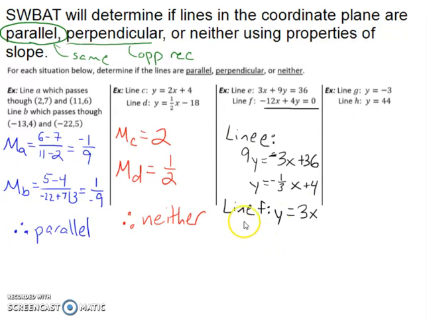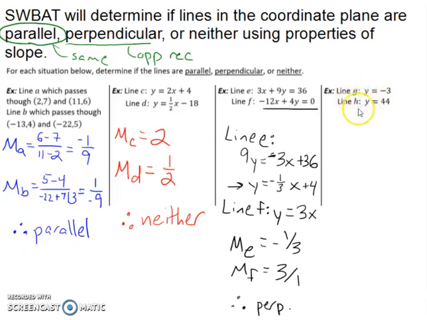So we are now ready to just write our slopes. Slope of line E we found right here was -1/3. And the slope of line F, so m sub f is equal to +3. These are not the same, but they are opposite reciprocals because this is +3/1, which means we're looking at perpendicular lines. So therefore perpendicular.